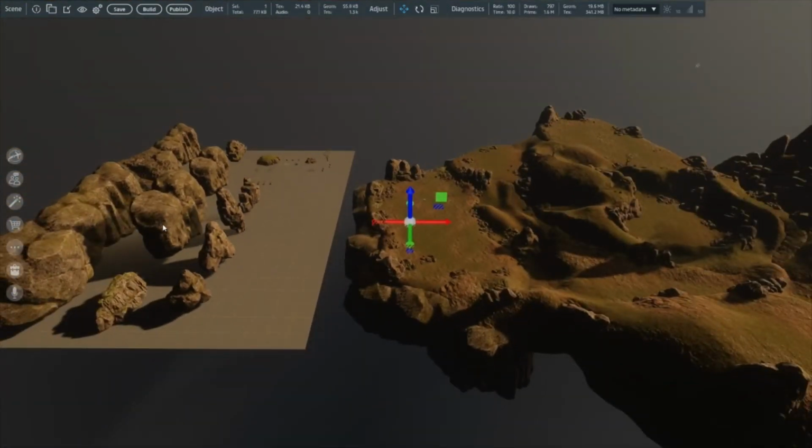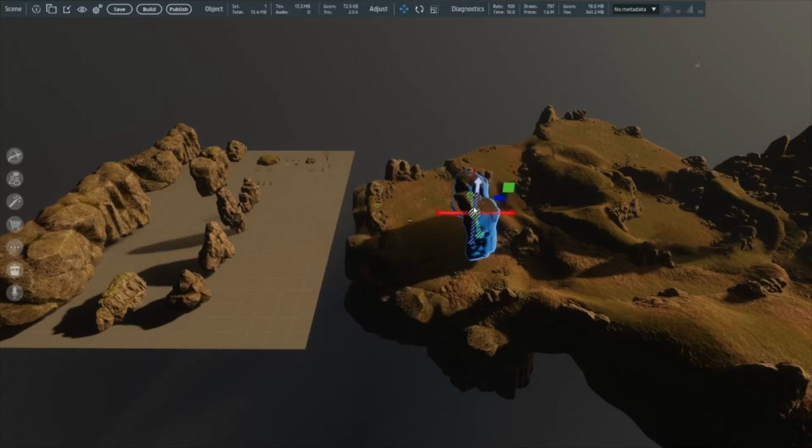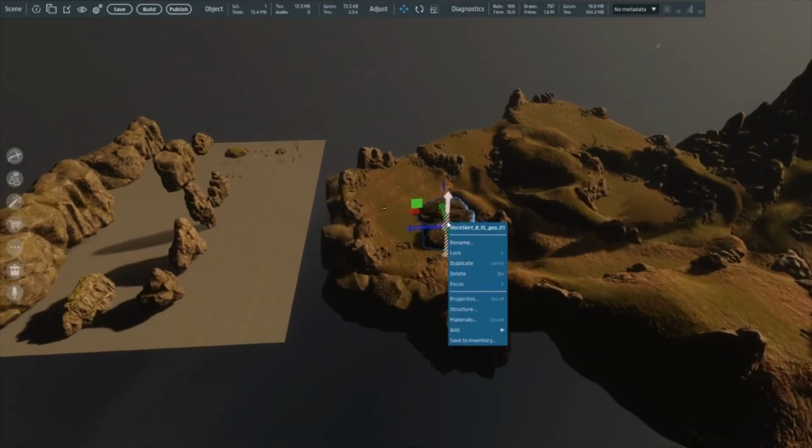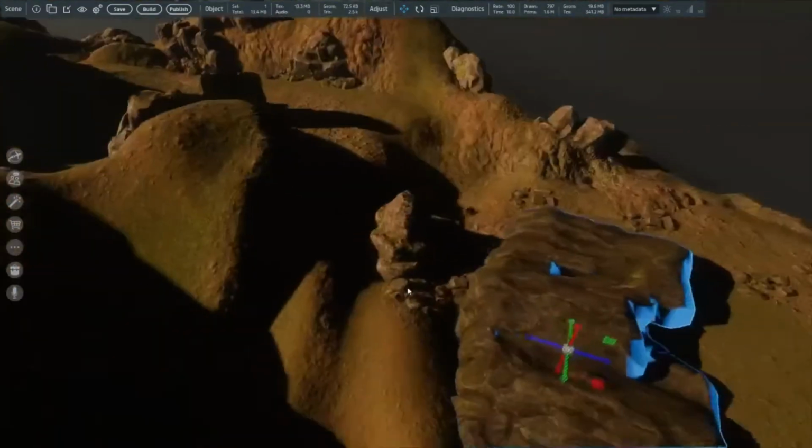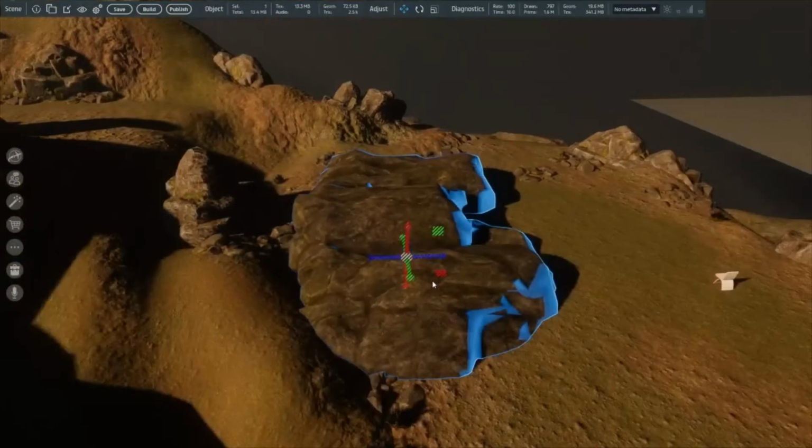So I'm going to go ahead and grab this object right here, slide over there just like that, bring it down, I'm going to tilt it back, just like that, go back to the move arrow, just like that. Now let's take a look. If you right click on this and hit focus, you'll zoom right up on it, watch that. There we go. And I'm using my WASD keys to move forward.